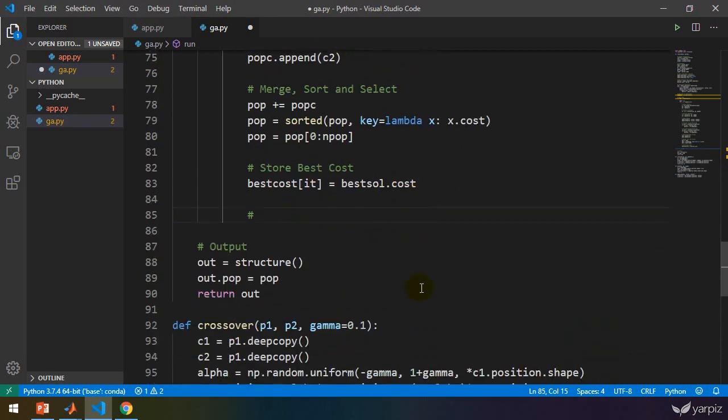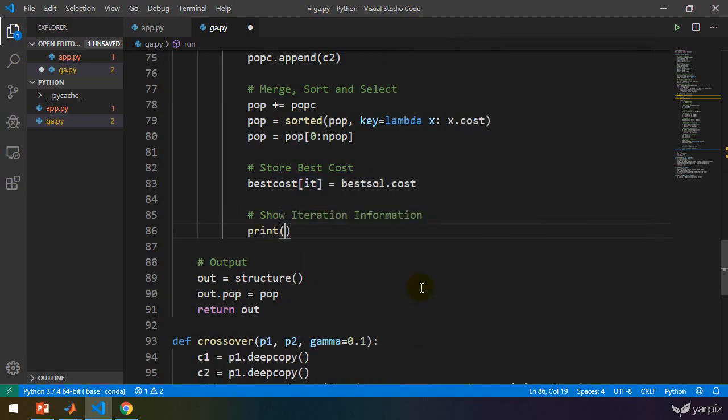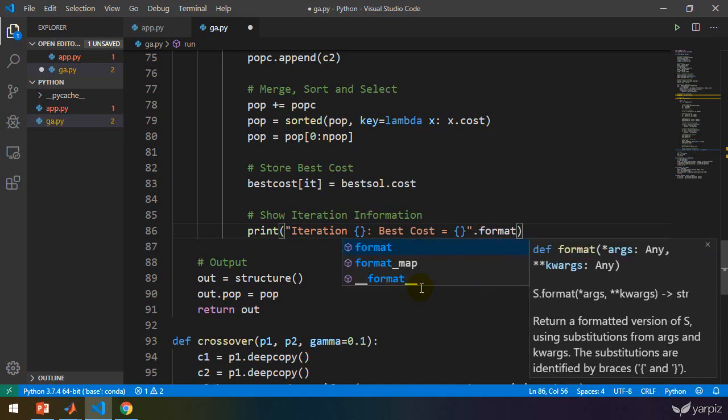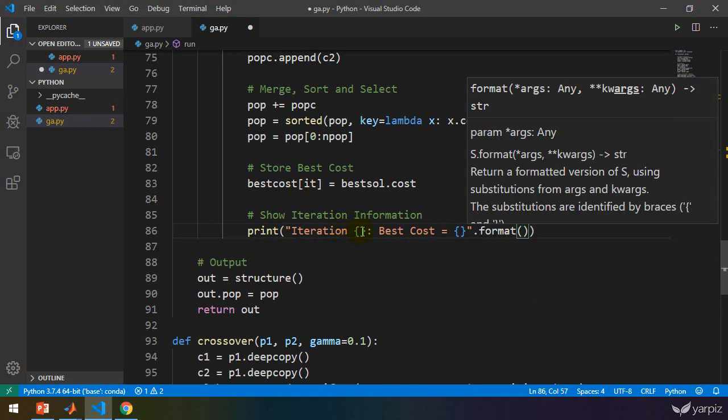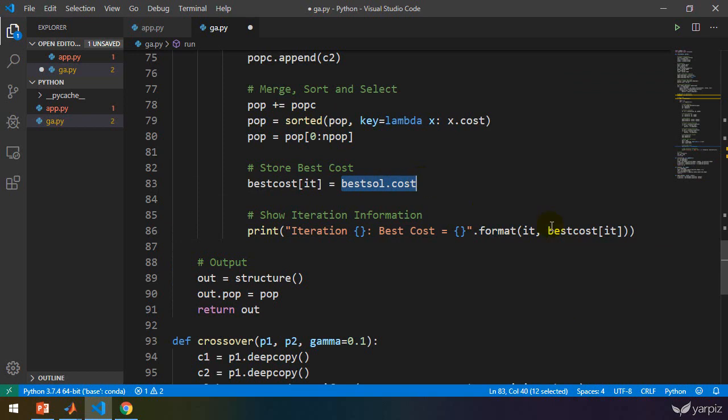We're going to print some information about the iteration, show iteration information, and we're going to use the print command, which accepts a string, iteration, a number as a parameter, and best cost equals to this dot format, and we're using iteration as first parameter and best cost at its place. So iteration and best cost, or simply you can use bestsol.cost if you wish, and that will be fine. So this is the information about the iteration being shown by this print command.